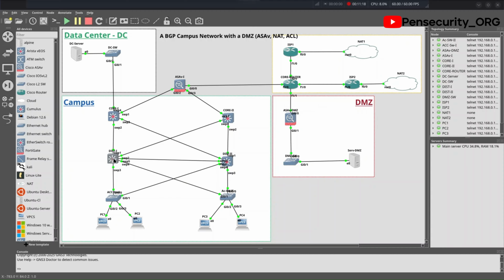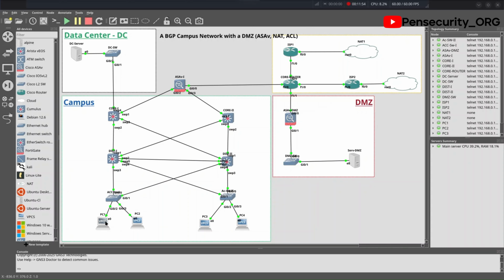Then the STP protocol is also active on this topology, because STP blocks loops in the network. So it will look for the best route. It can go through this route, or it can go through this route. Then it will travel through this channel to get an IP address from here. I'm trying to simulate where we need an IP address from the DC server, because this is where we have our DHCP server and everything running. So this is just the context of this data center and this switch.